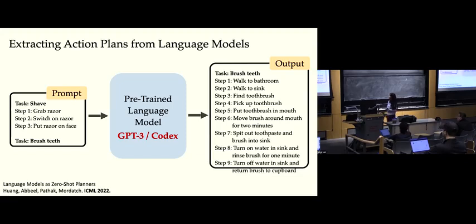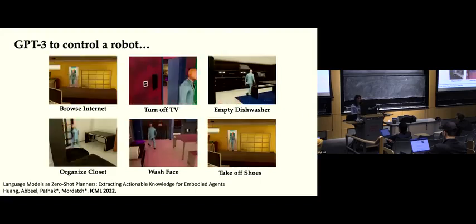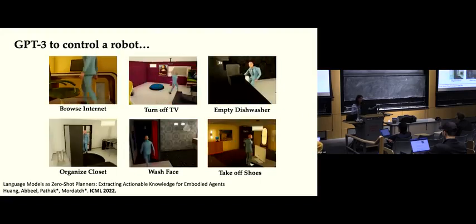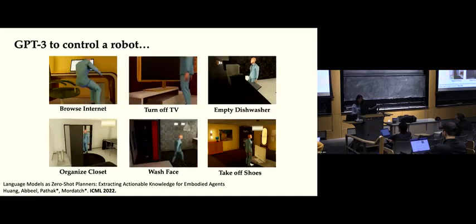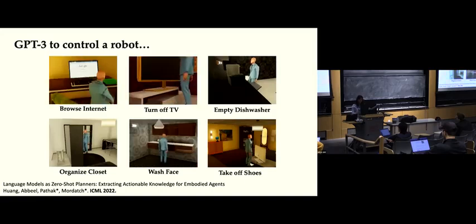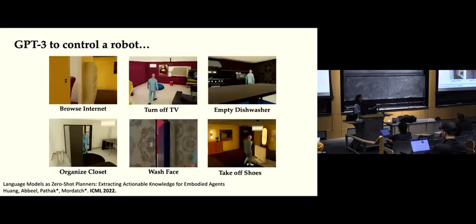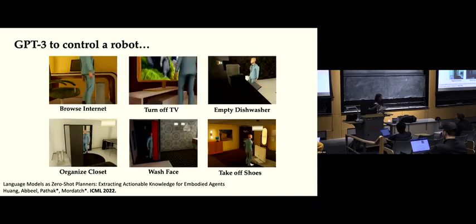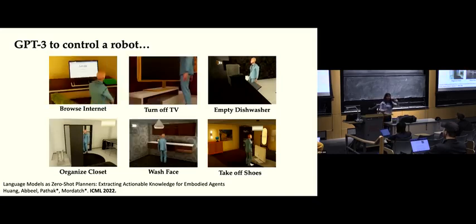Okay. Yes. Great. And people have shown that, yes, look, if I have this type of tasks and the skills are indeed there, I'm able to move an agent around and actually execute all those tasks that my language model spits out. All right. And the interesting thing is that you take GPT-3 pre-trained. You don't change the weights at all. You just prompt it with task plans. Is this clear?